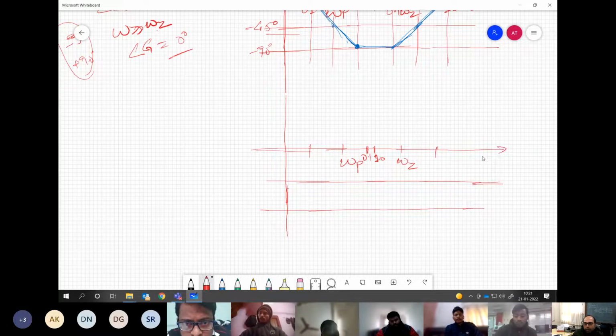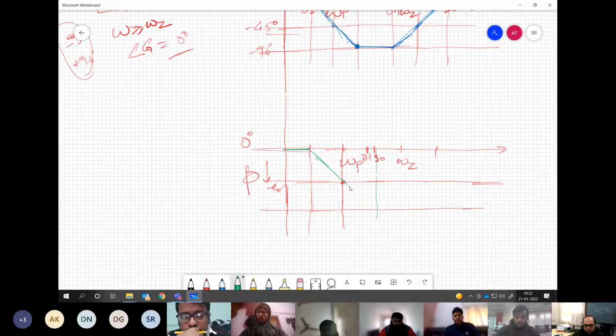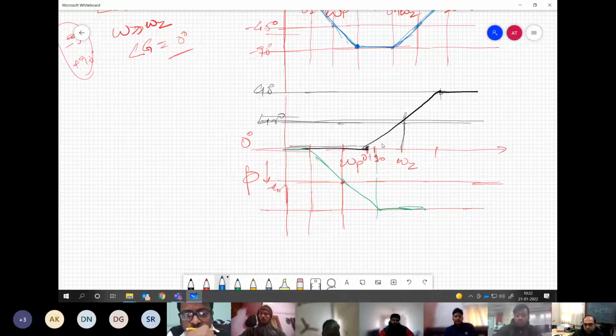Now what do you do to get the phase plot? Obviously, because the pole is there first, it will definitely go towards the negative side. And omega p is certainly coming here before any other frequency, so it will meet minus 45 degree. There is no problem. Now the way to do it is that you draw these curves separately. Say this is on account of the pole, and then you have on account of 0, say I draw with black line. It will start from here and meet 45 degree here, and then continue with 90 degree here. So joining here and here, the resultant will actually be the sum of these two.